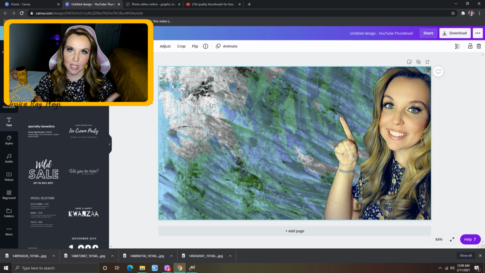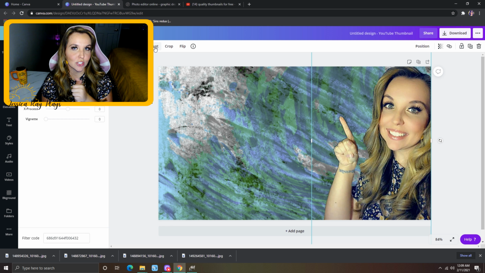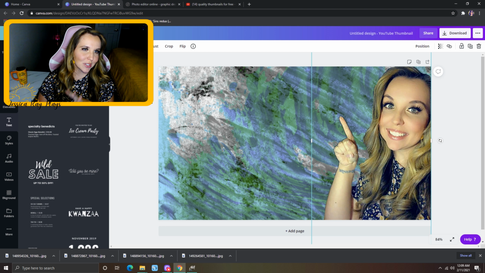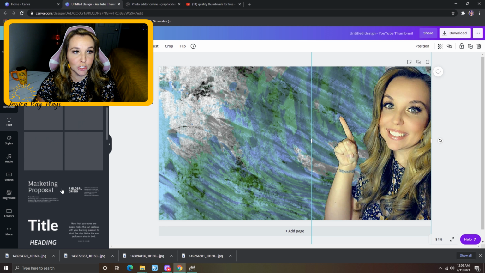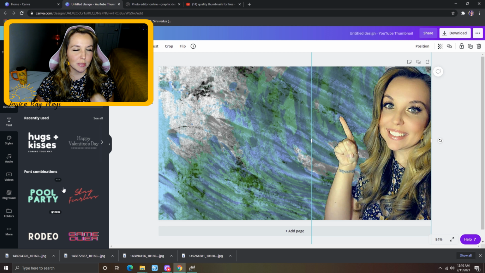The best thing about Canva is that you can click on your picture here, hit adjust, and then adjust it to your settings so that you like it specifically, which is fabulous. Again, if you want a more in-depth explanation about everything on how to use Canva, definitely let me know. I can do that one for you guys as well. I did pull up some of the text. I really do love Canva for their text, but our next program that we're going to use is going to be better for the style that we're going for. So this is about all that I can do for Canva on this one.